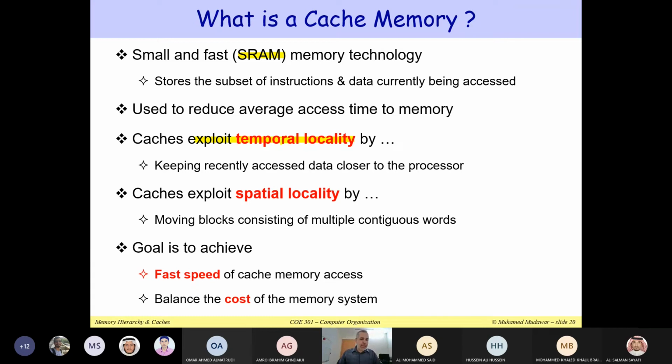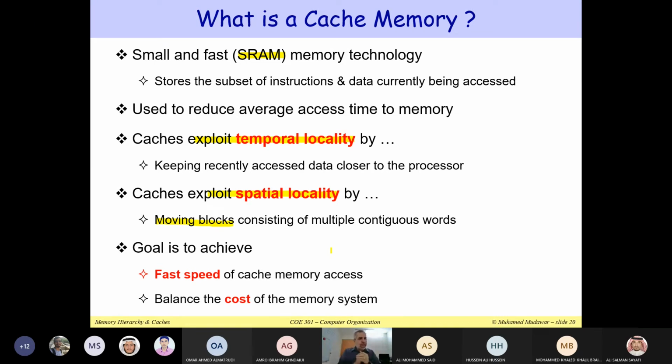The cache also takes advantage of spatial locality, which means that it keeps contiguous instructions together inside blocks inside the cache. So the cache itself is made out of blocks, and therefore it keeps these contiguous instructions or contiguous data. If you are dealing with arrays, for example, it will keep them together inside the blocks inside the cache. So rather than moving one instruction or one data item at a time, it tries to move blocks consisting of multiple contiguous words, instructions, and data into the CPU caches. So basically the cache is made out of blocks, and therefore we transfer blocks of instructions and blocks of data from the main memory into the cache.